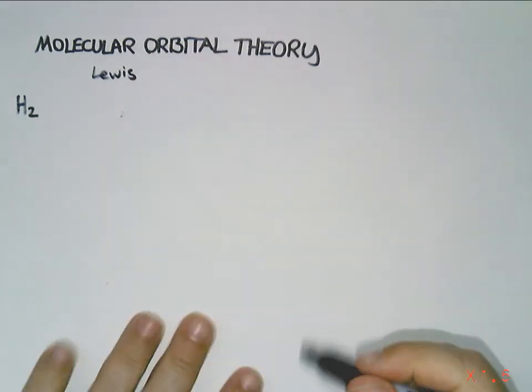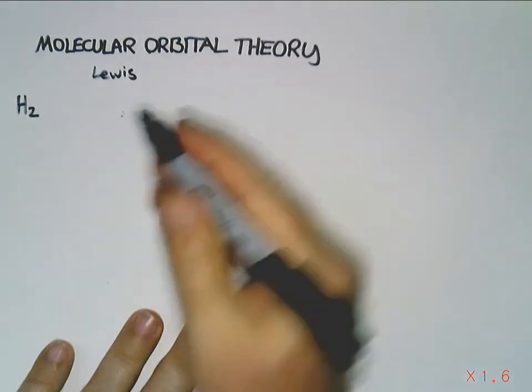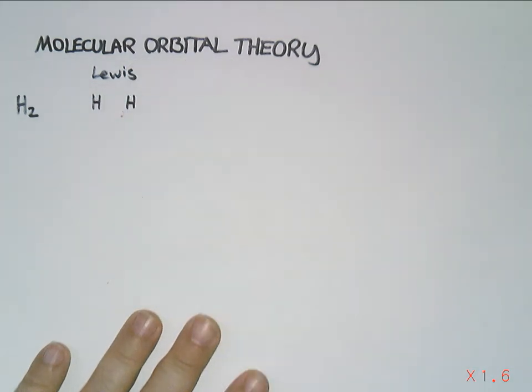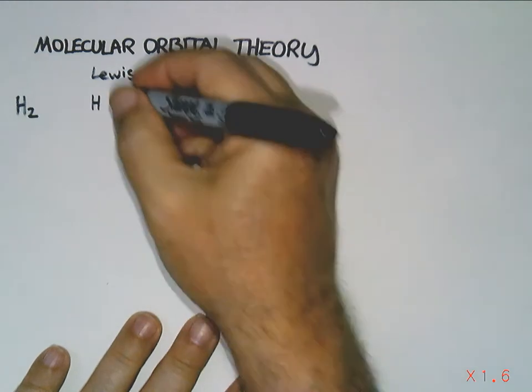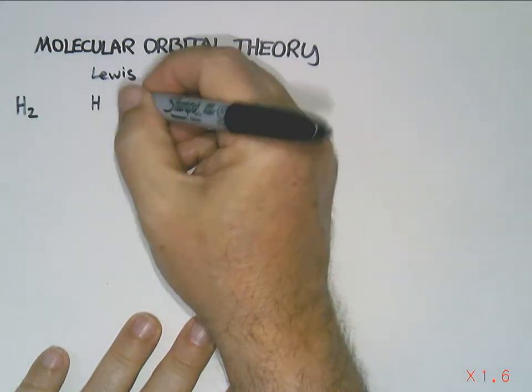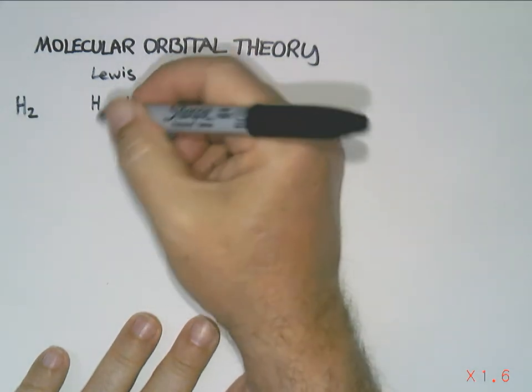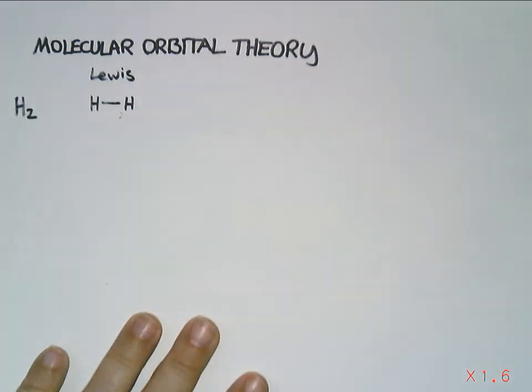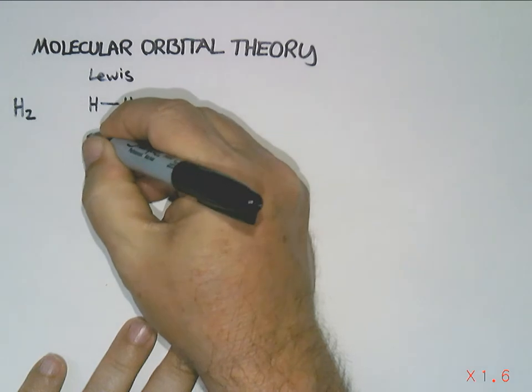In the Lewis theory, we had two valence electrons here. We wrote down a skeleton structure that showed us the two nuclei. And then we counted the valence electrons, 2, and then we connect the structure. There are two electrons inside of a bond, and that bond holds the molecule together. We said that that makes sense before.